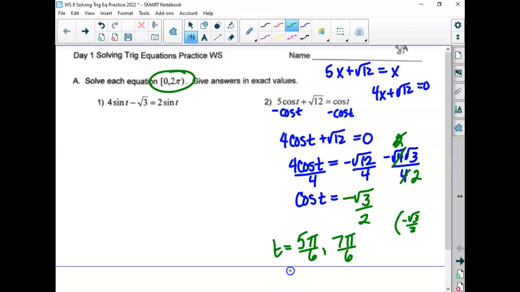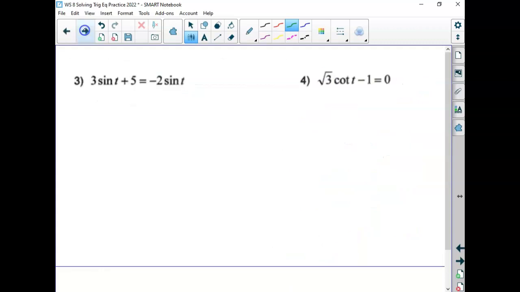Okay, 3 or 4. Do I need to do either one of those with you? I'm offering. Do 3. Okay. What do you want to do first? Add the 2 signs over here. We can. Or we could have gone the other direction. It doesn't matter.